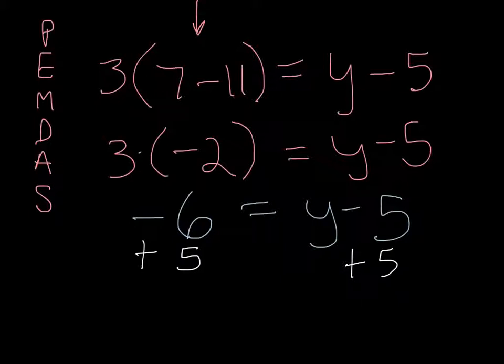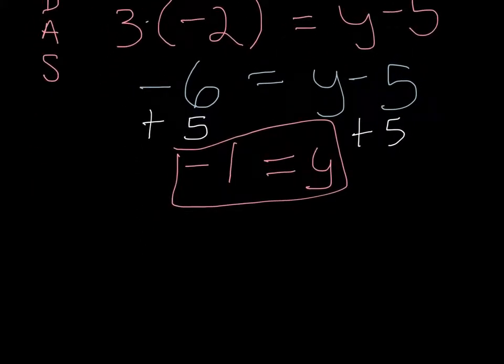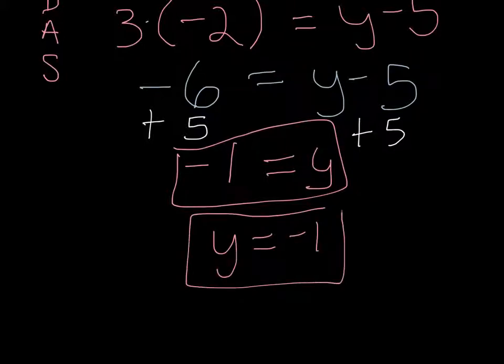And pause the video, solve it, and then come back. For each one of these, you should be pausing the video, trying it, and then re-going once you've done it to check if you did the next step right. Your final answer should be -1. And like I mentioned before, you can check your answer there, or you can also rewrite it as y equals -1 if you need to. Either way.